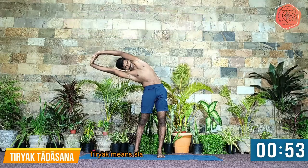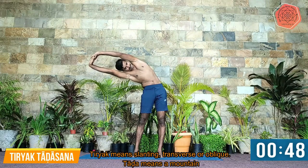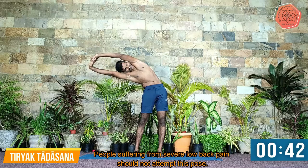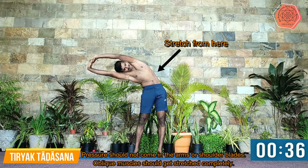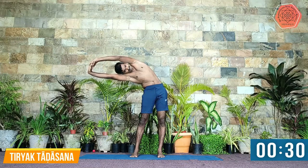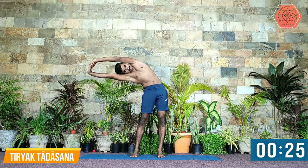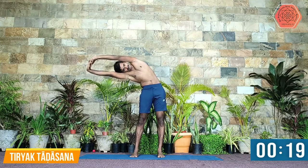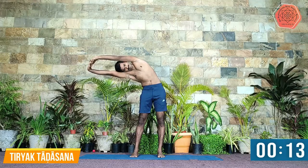Triyak means slanting, transverse or oblique. Tada means mountain. People suffering from severe low back pain should not attempt this pose. Pressure should not come in your shoulder blades or in your shoulders. Stretch from your lower back, lower abdomen. You should feel a nice stretch in your oblique muscles. This asana is also known as slanted palm tree pose or swaying palm tree pose.